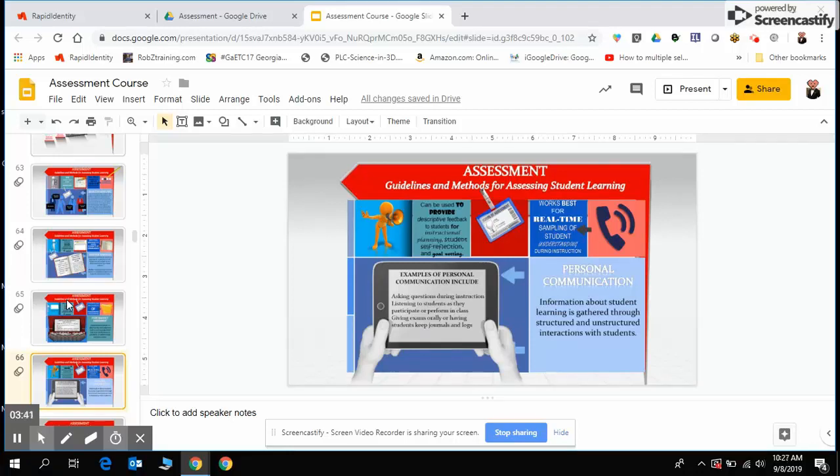So we have four different types of assessment choices: selected response, written response, performance task, and then you have your personal communication with your students. I want you to right now, and you'll see the thing come up on your screen, I want you to feel which one you are constantly doing, and what the drawbacks are to constantly doing that type of assessment. So think about which ones you are doing, and what the drawbacks are for doing that kind of assessment.